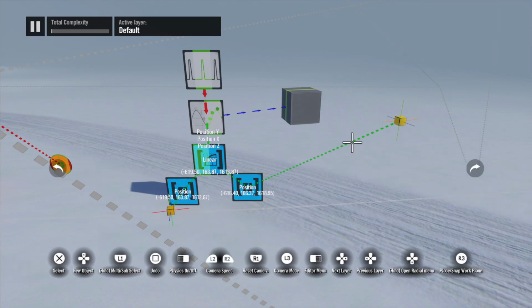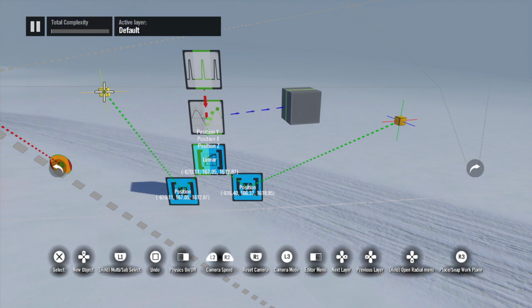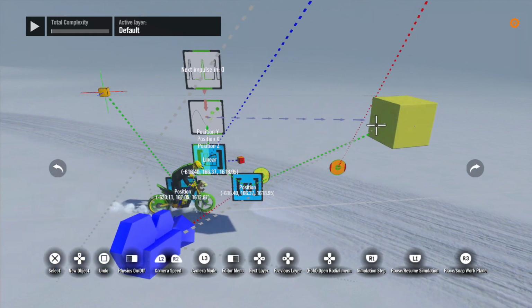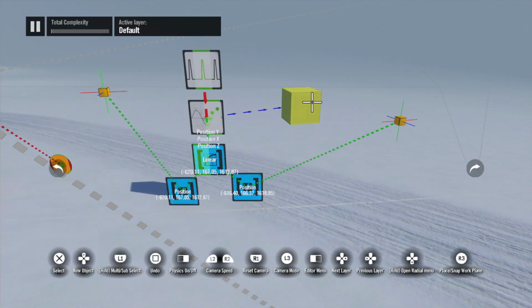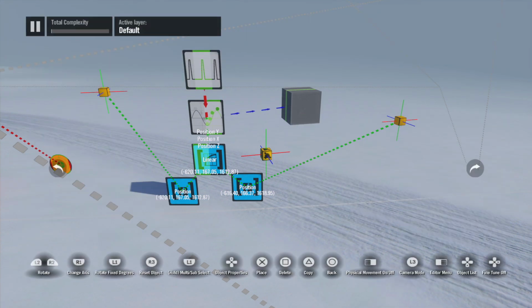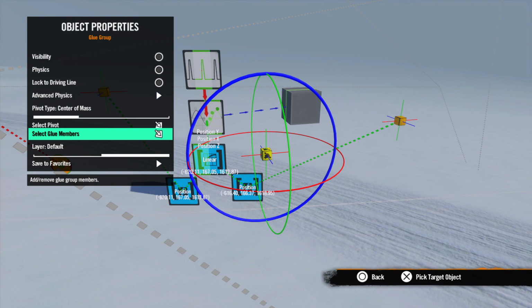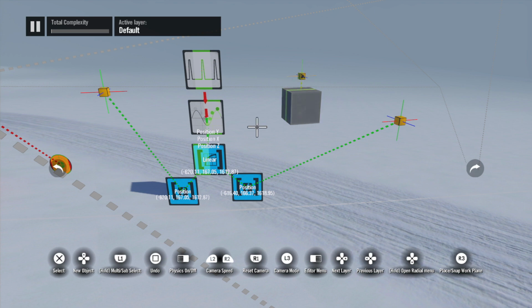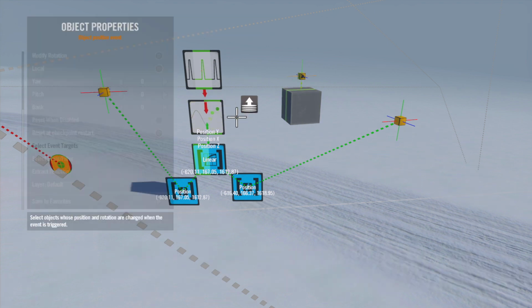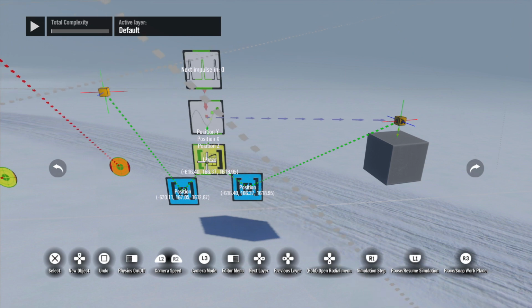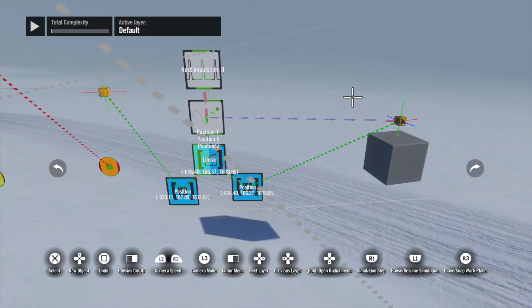So if I move the end and I move the start, you see it starts here and it will always end here to the center of the mass of this object. So if I was to show you how that is quickly, make it a bit more viewable, so I'm just going to add a glue to the box now, and I'm just going to lift that pivot up so you can see. Now I need to select this one again, because when I glued it, it disabled the line. So I'm just going to reconnect it, and now watch. You see? It follows exactly in that line.